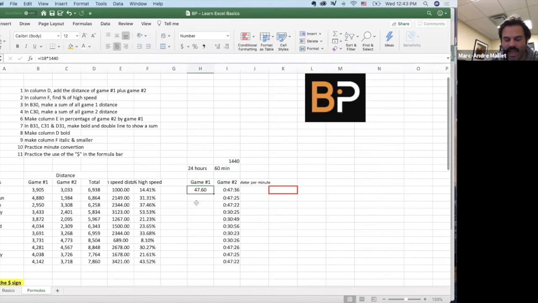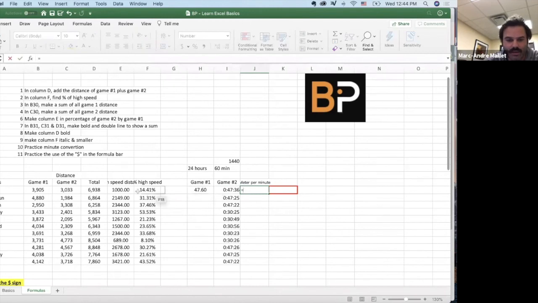So I multiply, and now I can see, now it's a formula, it's a number, which might be a lot easier. If you play with a lot of data, sometimes this is really hard to play with. Now you have it. It's 47 minutes, 0.60. So the 0.60 is a percentage of the 36 seconds of the minute. Why is that useful? You could do it off here, but this would be a really easy way.